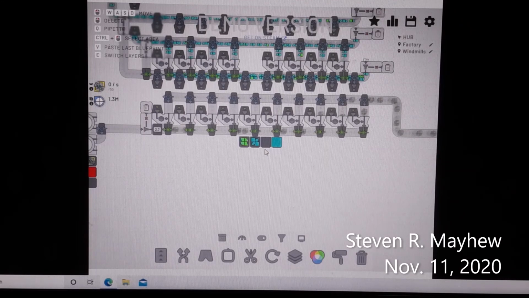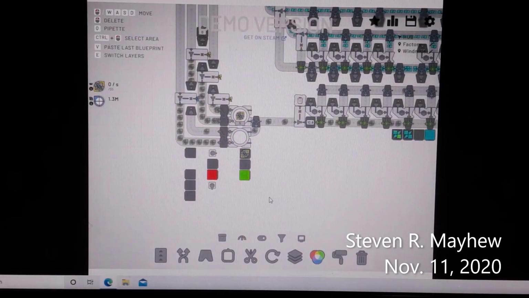And this green light is starting to go. And these containers are starting to fill.